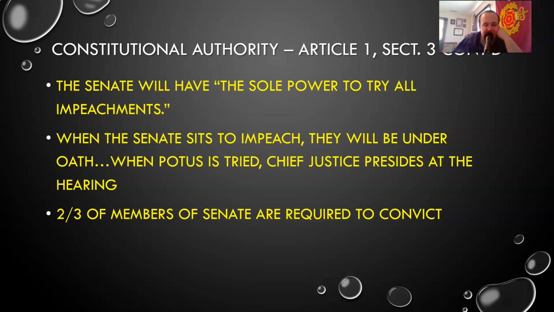So that's what an impeachment is, and what the Senate does if they convict. If they find the federal official, whether it be the president all the way down to a judge, all the way down to whoever is a federal office holder, guilty, all that means is they're out of office. They're removed from office. That's it. Then whoever, the FBI, the local police, whoever it is, takes it from there and prosecutes according to the law after that.